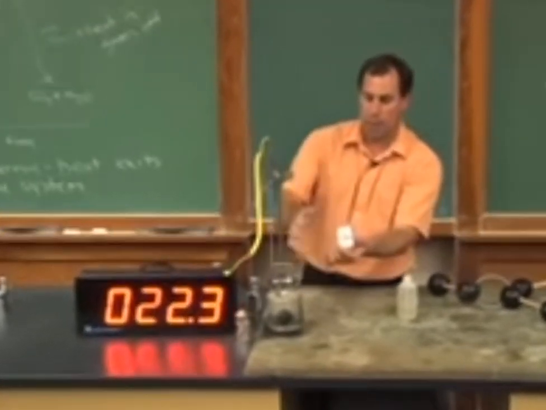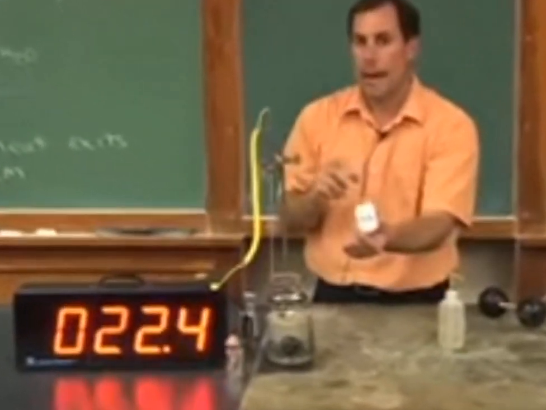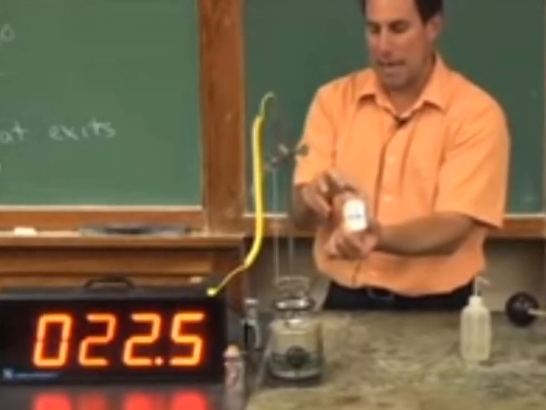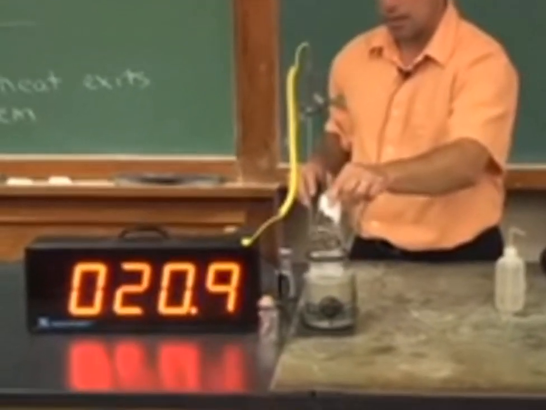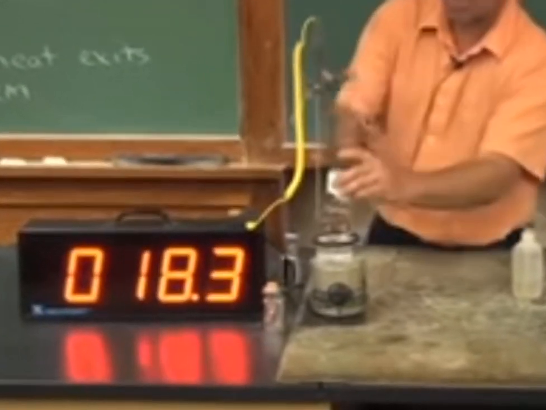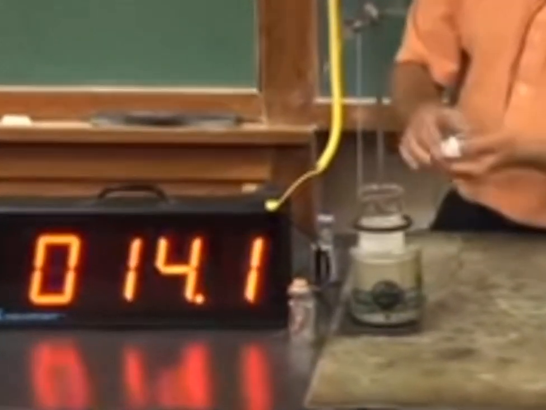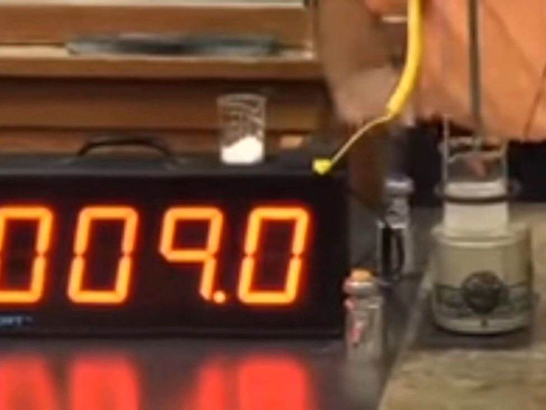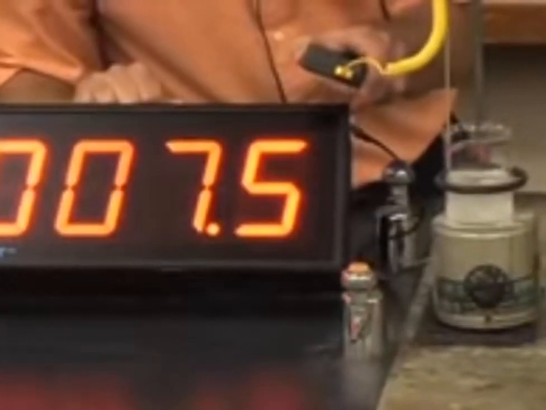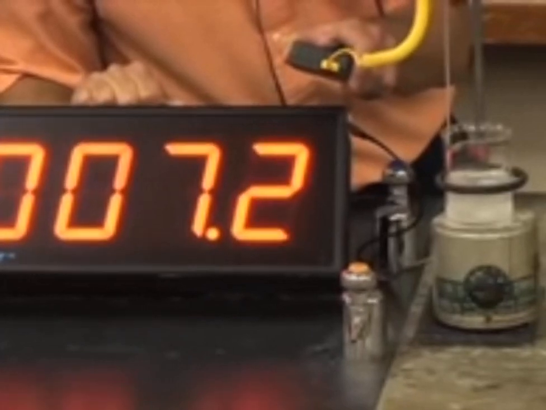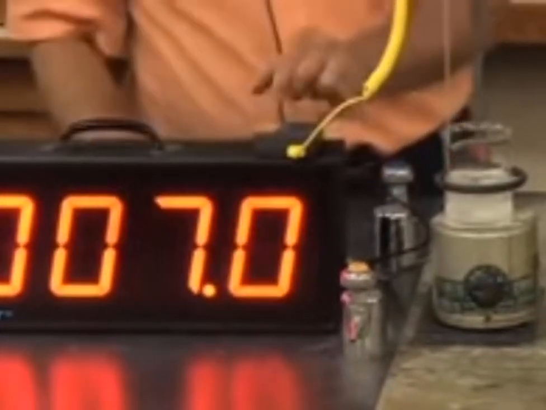What's going to happen is water molecules will surround this, and the reaction actually sucks in energy. So we're going to see a nice little temperature decrease here. So as I tap this in and it's stirring, we're going to see the temperature decrease. So on a good day, it'll drop down to about zero degrees C. So it looks like we've got seven, and it's continuing to drop.